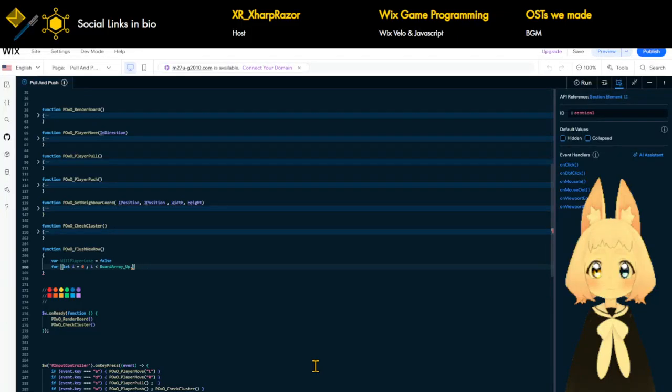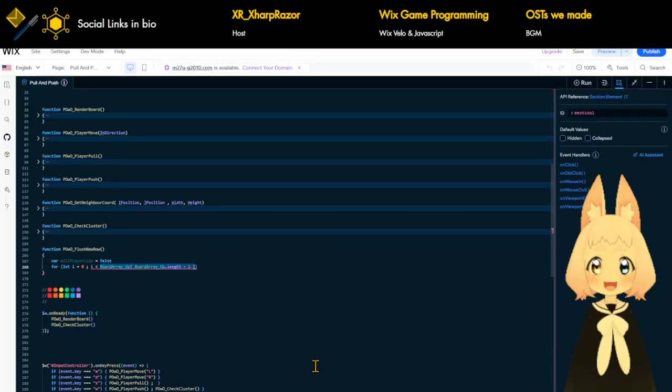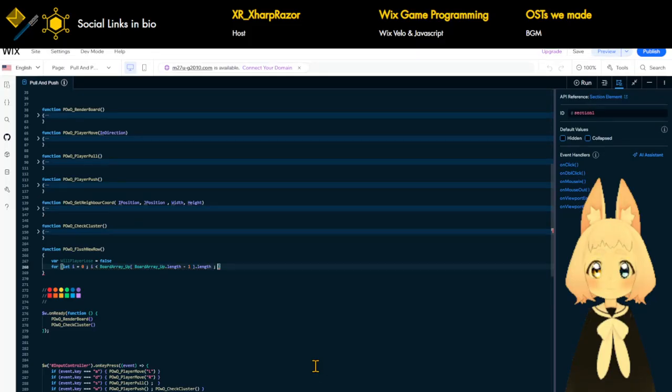Oh wait, no. Over here we will say board array up length minus 1. This gives us a number, which is the last index, and then this whole thing will give us an array, and then we will get the length. i plus plus. There we go.